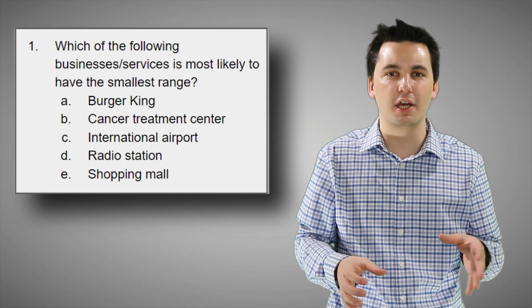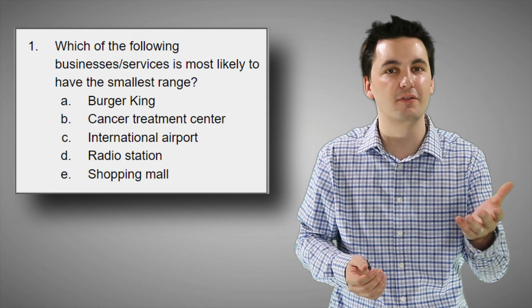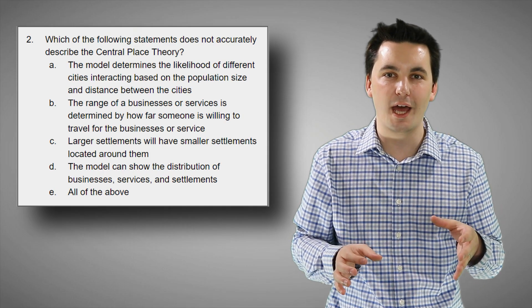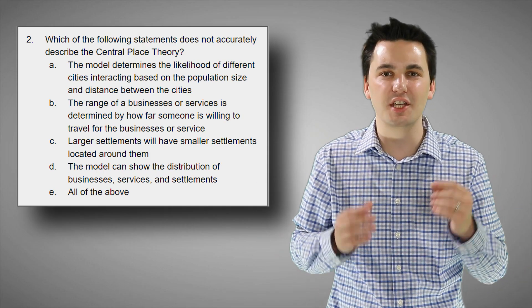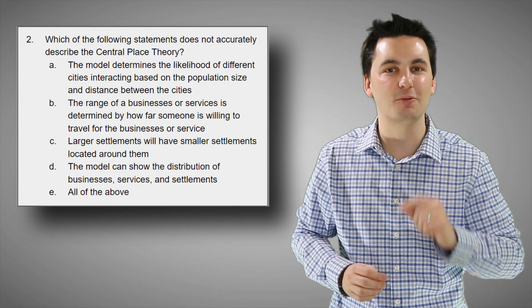This allows for specialization to occur, and it also allows for us to make sure that we're able to sustain the goods and services we're offered. The cool thing about understanding the Gravity Model and also Christaller Central Place Theory is you get to understand why our cities, why our towns, why our settlements are laid out the way they are. Why is it that a large city will have so many Starbucks? Or why is it that there's a gas station on both sides of a road? The Gravity Model and the Central Place Theory help explain this to us. Businesses use these concepts to be able to understand where they should locate. And we can also look at our cities that we live in, or our towns, our villages, even our hamlets, and understand the relationship we have with the surrounding community. All of this connects back to geography. It's all spatial, and that's the best part of this class.